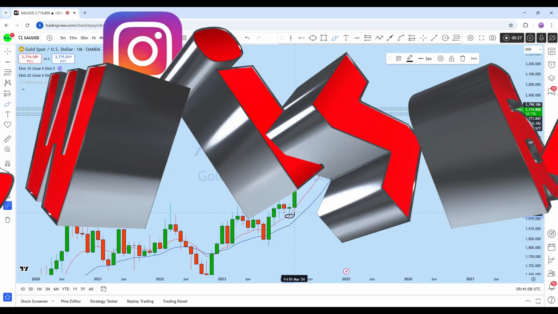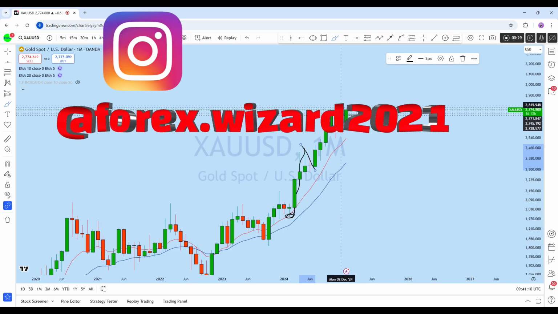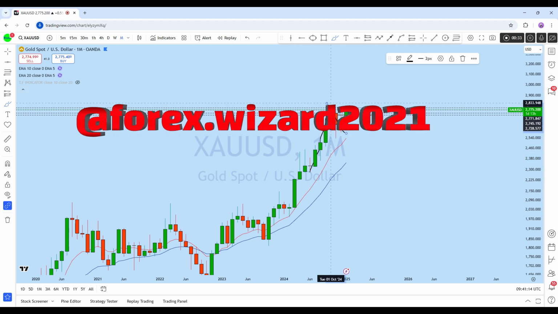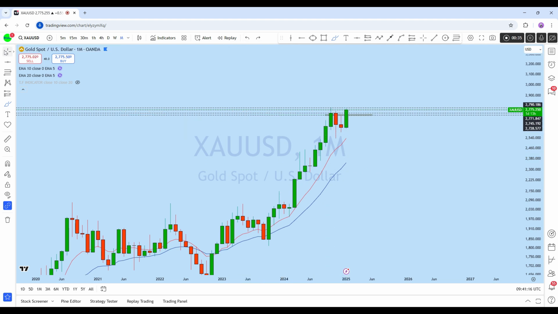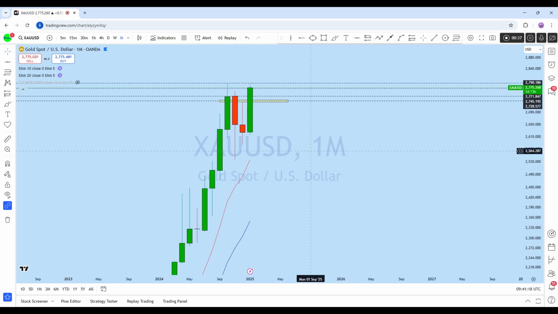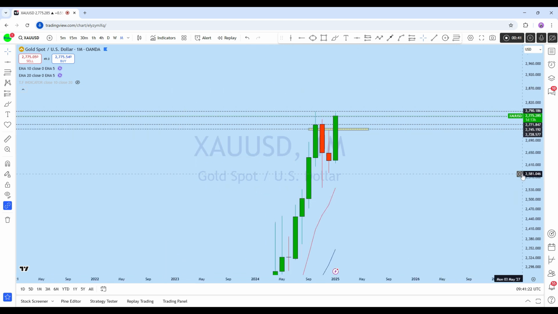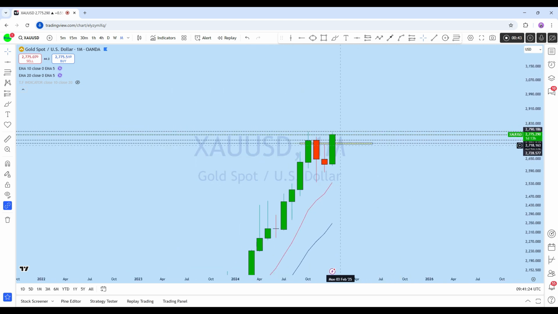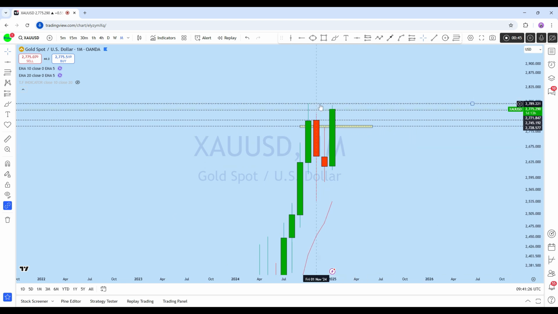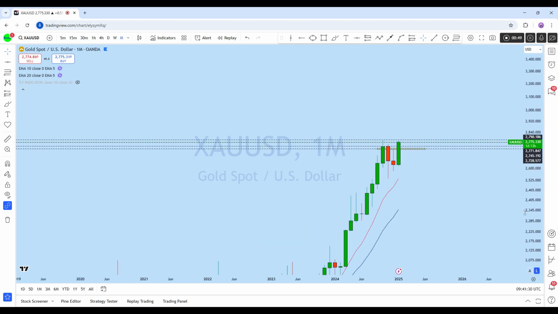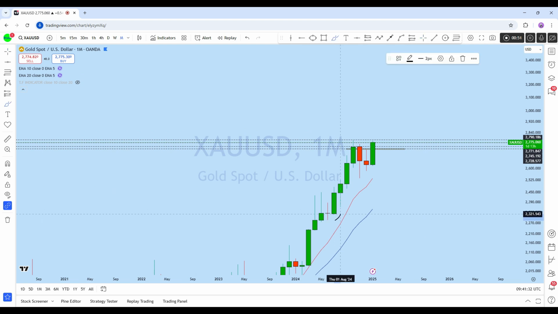Starting from here, we can see an impulse followed by this correction, and there is another impulse followed by a deeper correction. From the current monthly price action, we can see that from this support level there is a strong breakout in this market. With that breakout, the price is currently approaching the monthly resistance, and as it is a long-term bullish market, we can expect the market to continue to rise.